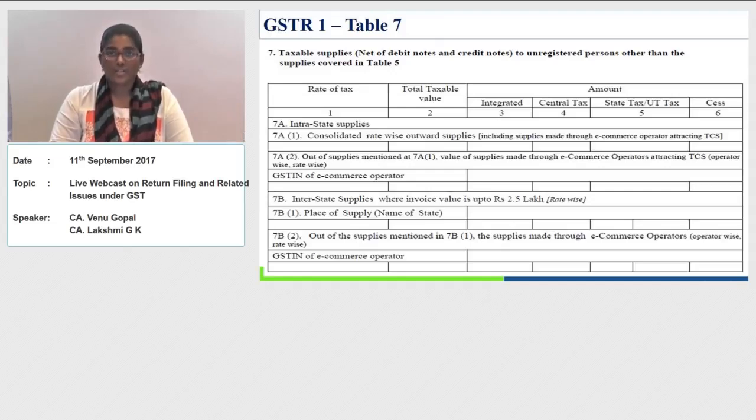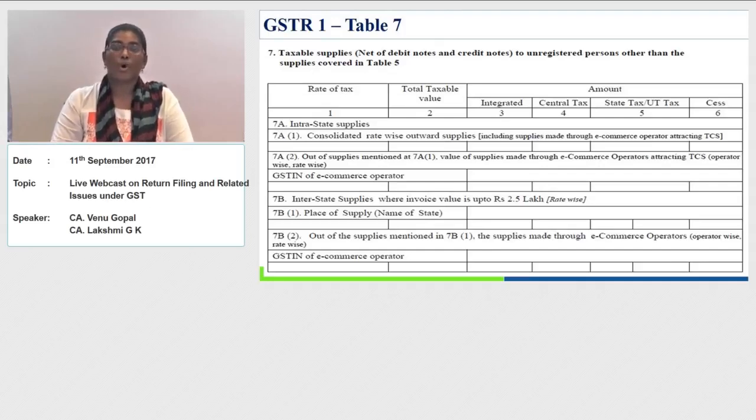B2C transactions made to an interstate customer where the value is less than 2.5 lakhs will come and sit in table 7. And also all the B2C transactions made to intrastate customers will come and sit in table 7 of the GSTR1.